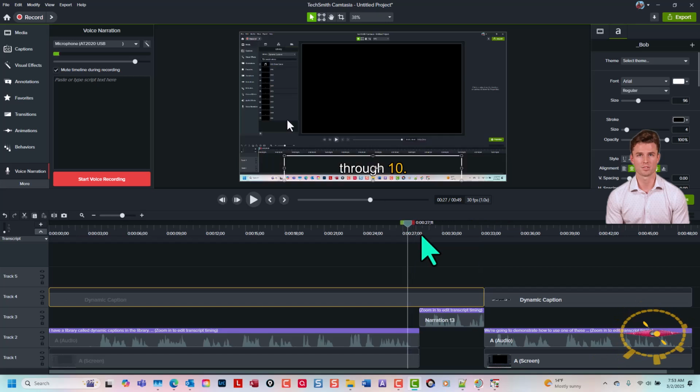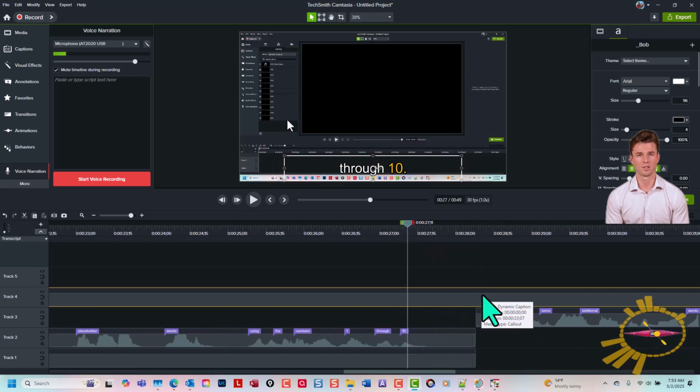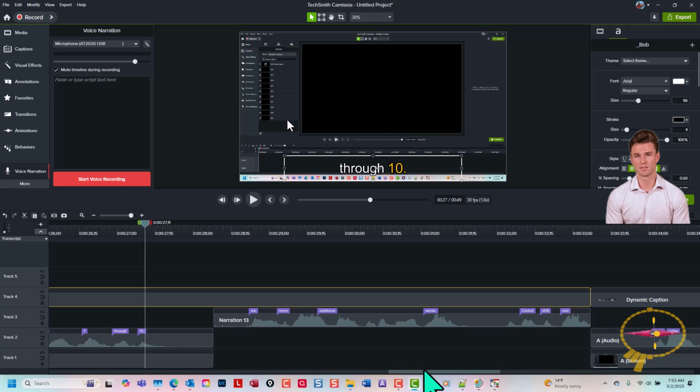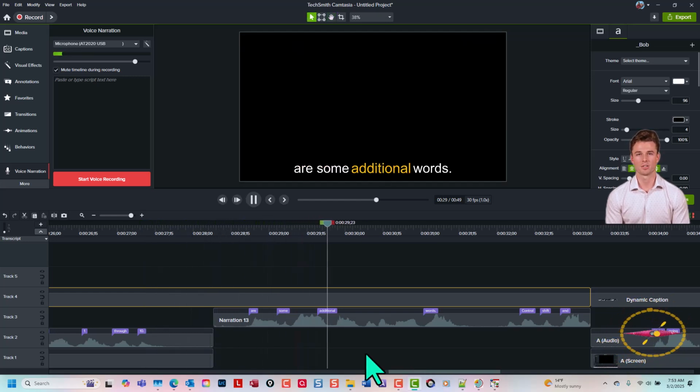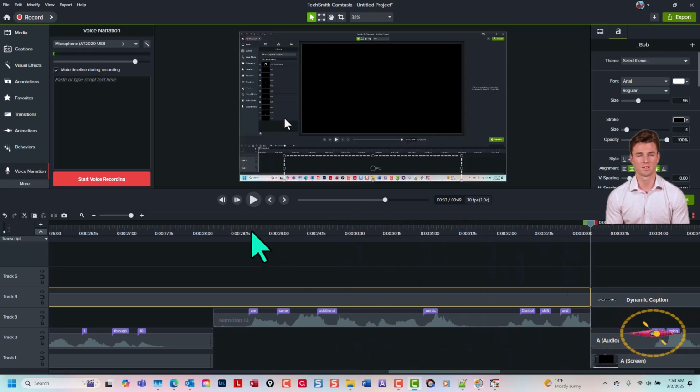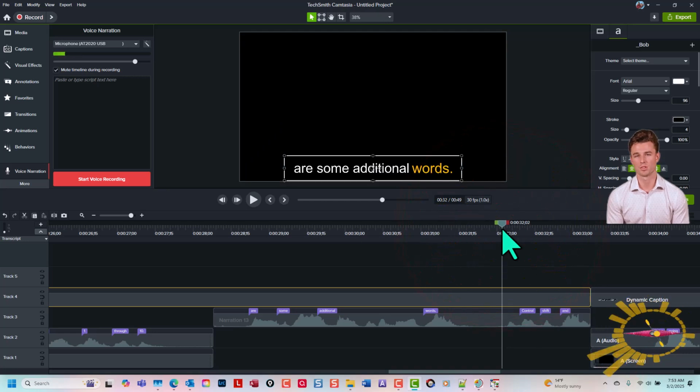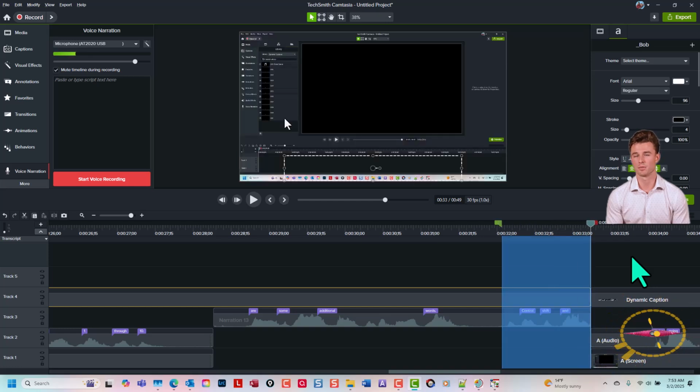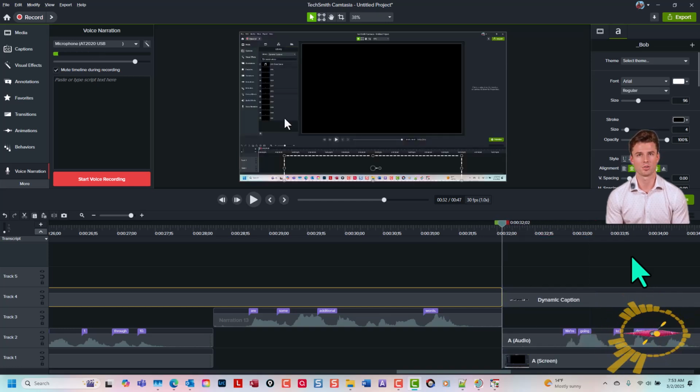And let's play through it again and see what it says now. These are some additional words. Control-Shift-N. Okay, the word these is completely missing. The rest of these are mistimed, and we have something down here we don't need. So let's get rid of what we don't need right away: Control-Shift-Alt-Delete, right arrow, Control X, gets rid of that.